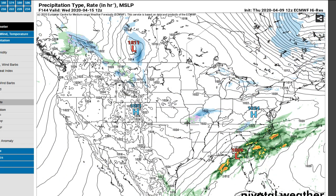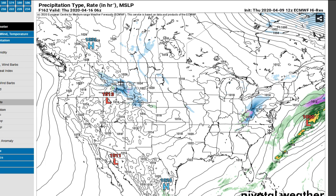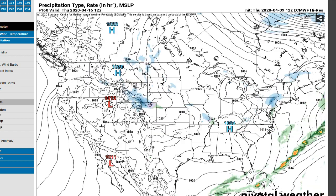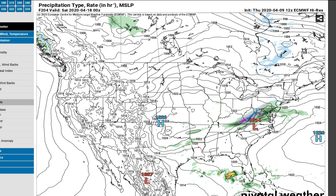And one of our viewers did point out that the European model is a little bit less aggressive with these cold outbreaks. And yeah, that's true, but I could still see another one sneaking south later next week. There it goes right there. There's the leading edge of that cold outbreak right there. And out ahead of it looks like a little bit of a lee side trough and heat low out there in the Texas Panhandle. So yeah, that does look a little less aggressive there. European model bringing that front through next weekend.